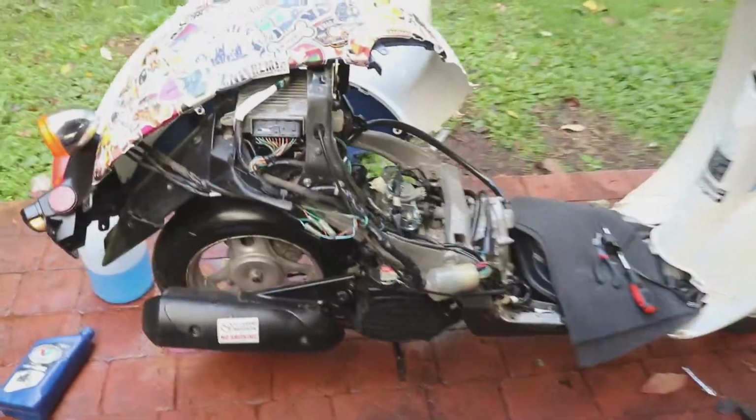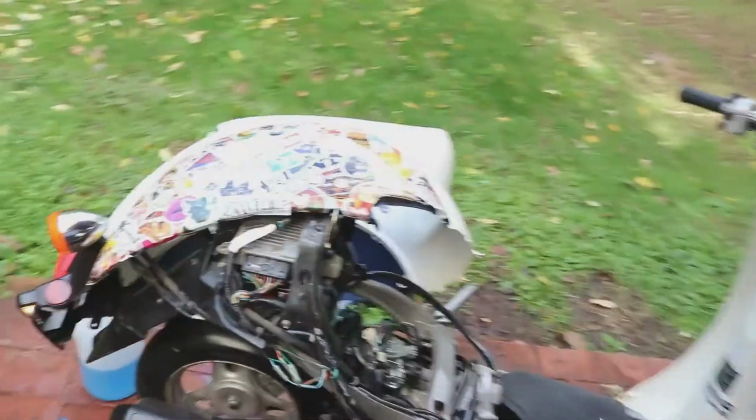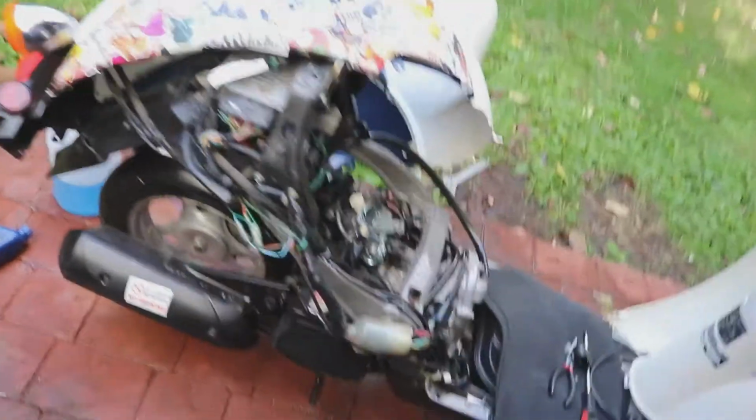We gotta lube up the throttle cable, because right now the throttle cable is sticking. So I just gotta get some WD-40, spray it down. But after long last, fellas, it works. Check it out. Ready?